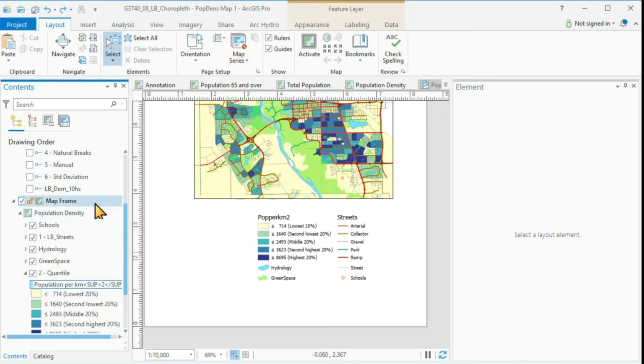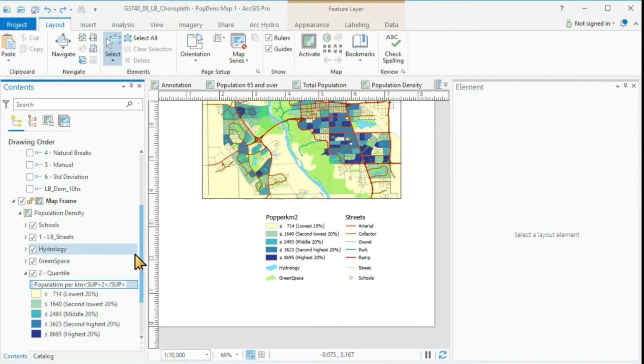And now, if I hit enter, you can see that we have a superscript. This is now the proper way of spelling it.